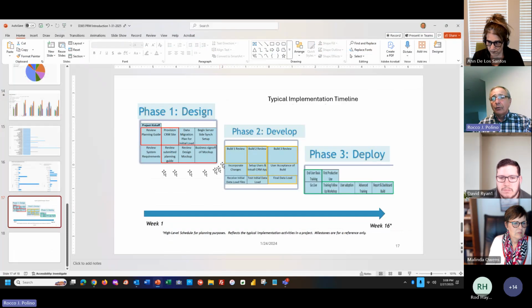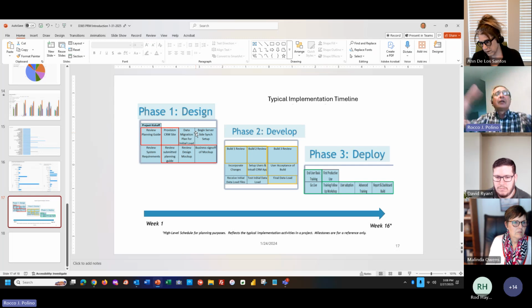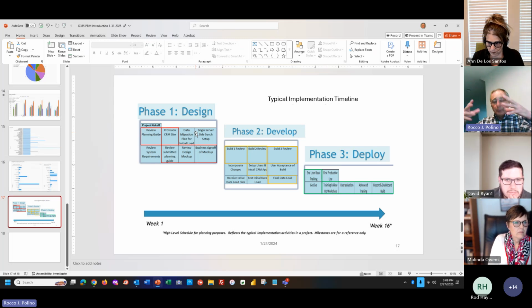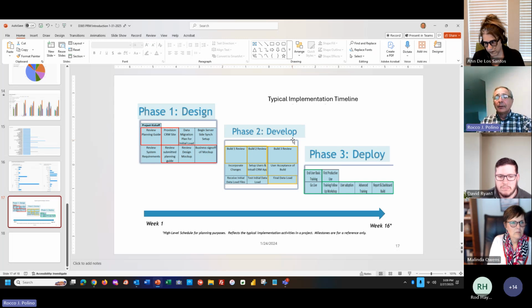So we're going to go through a period of design, and here's our standard system. Tell us what would make it more relevant to you. And then we're going to give that guide back to you with your changes in it. You're going to sign off on it. Then we go through a build phase where we're going to build what you asked in a live system. We're going to show it to you.